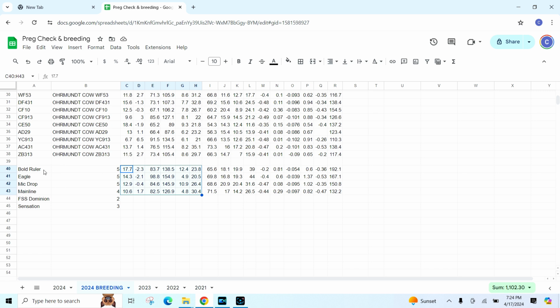Bold Ruler I think is definitely, I probably am going to get like 10 more Bold Ruler, because I really like the way some of his calves are already going, and it's only been like 4 to 6 weeks on some of them. And I think he hits the mark on pretty much everything, as far as he's got the calving ease, he's got some solid growth, he's got good maternal calving ease, average to slightly better than average, and then he has a really good API number, and again, accuracy behind all of that. He's a younger bull, but he's still building on accuracy.